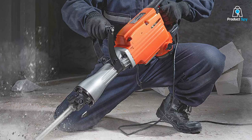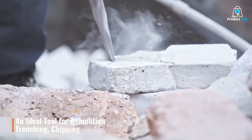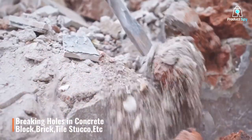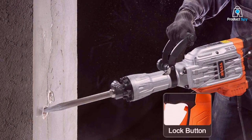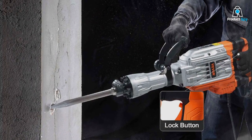The VEVOIR breaks through other stubborn materials with ease. Its robust design incorporates an ergonomic handle that significantly reduces vibration, providing a comfortable grip that allows users to work for extended periods without experiencing fatigue. This feature is particularly beneficial for professionals who rely on their tools for prolonged projects. Quality is a cornerstone of this jackhammer.